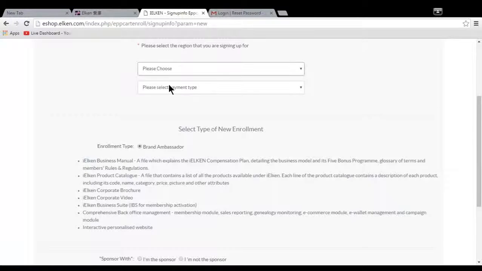So let's take a Malaysia case. I choose West Malaysia. Okay, there is online EPP that is going to start up. Basically, it's the same thing as the manual EPP, but online EPP is only for Public Bank. What do I mean by manual?